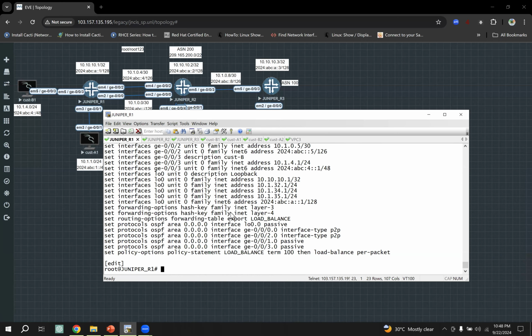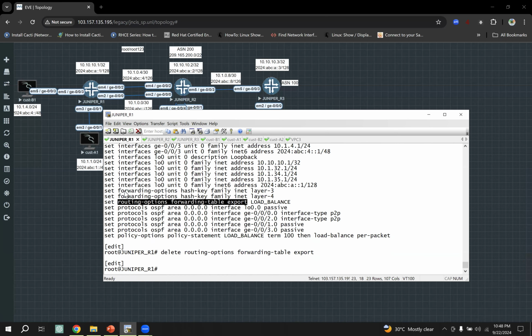There is a load balancing configuration here. I remove this load balancing configuration. Delete it, and delete the hash key.